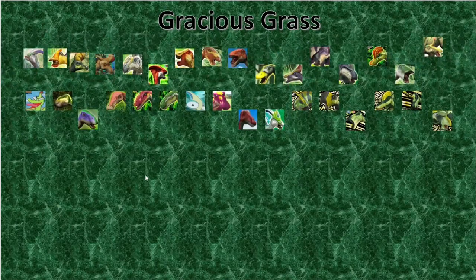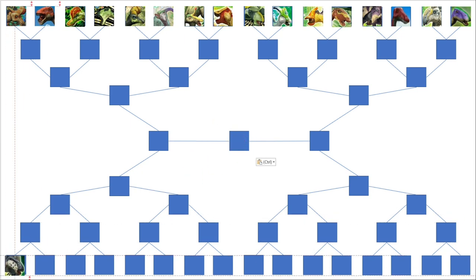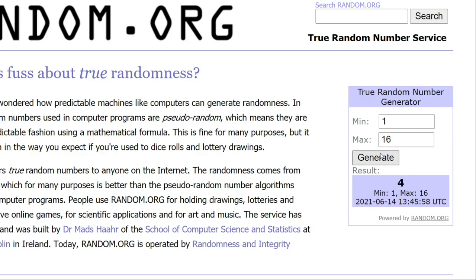Alright, that's a 4. 1, 2, 3. Ooh, Iguanodon. So we have the Iguanodon. We're moving on to the lower half of the brackets now. Of course, the brackets will be split up in two. So this will be one section and this will be the other. So yeah. Heavy hitters on both ends, I suppose.